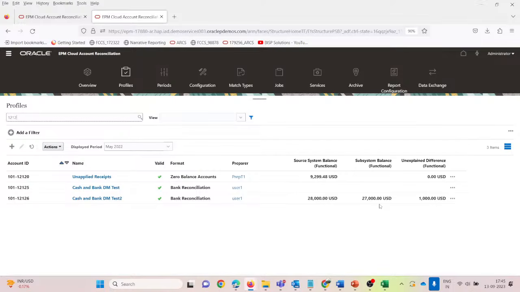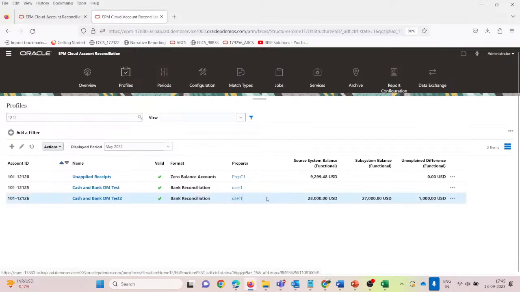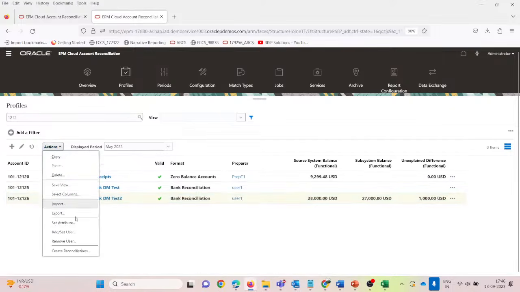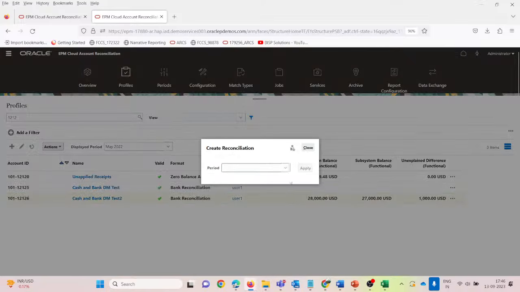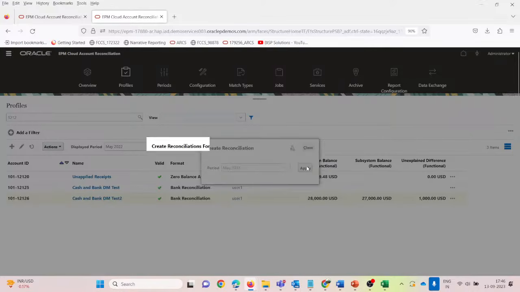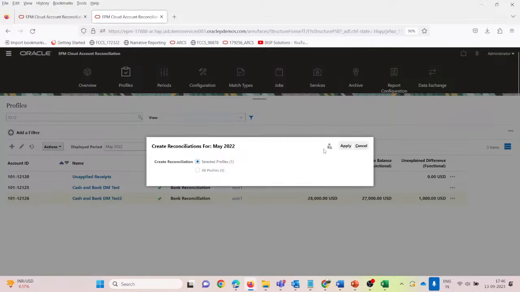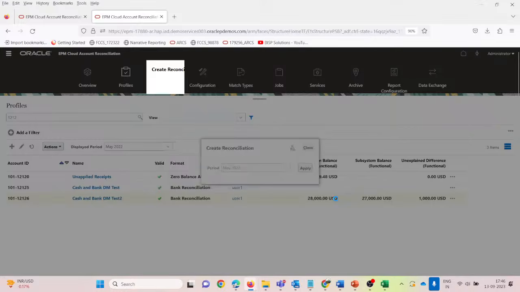After this the process is similar for doing the reconciliation for all the methods. This has been uploaded. Now we will create a reconciliation for this. Under create reconciliation we will select the period here, May 2022, apply. For the selected profile, apply.